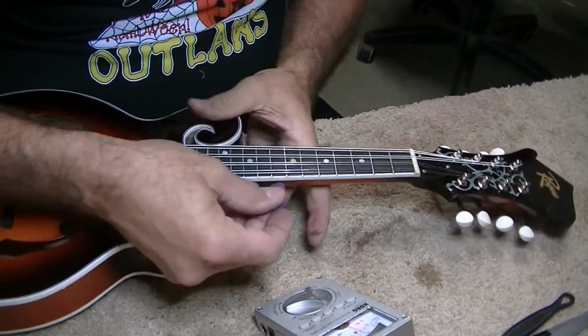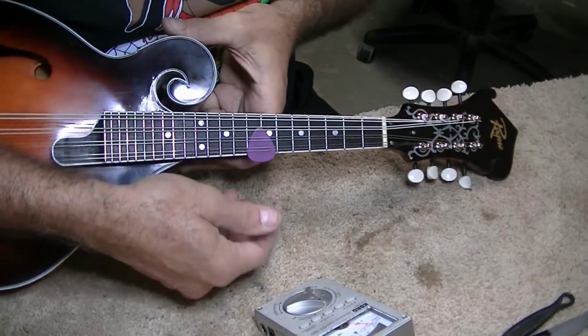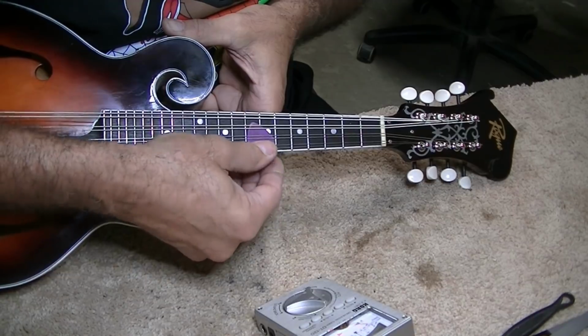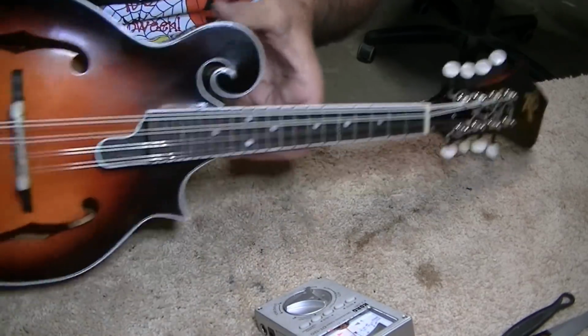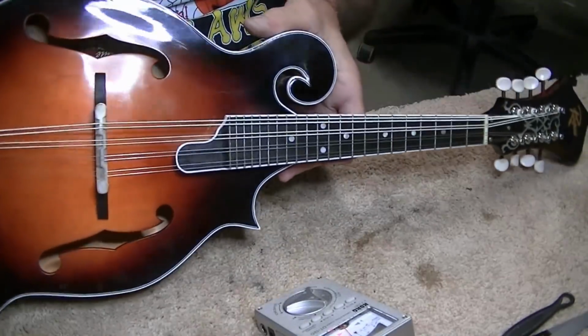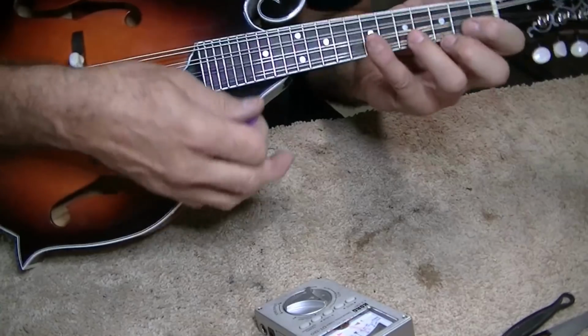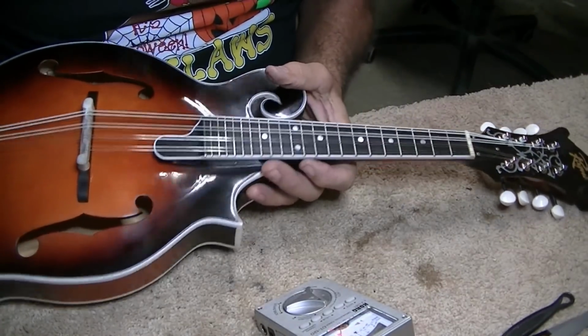And you can see here at the 7th fret now, it does hold, well, alright, it holds the pick, but just barely. I mean, like, just barely. So, it was twice as high, so it's just about right. It's all the way down. Rather than spend any more money on it, it's perfectly playable that way. It's within my tolerance anyway.